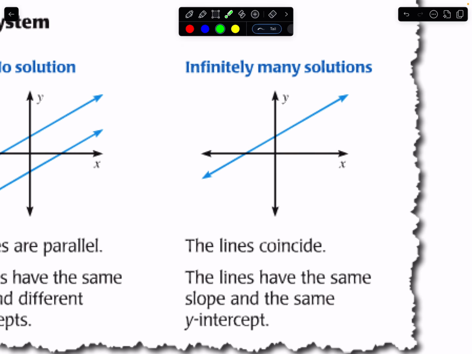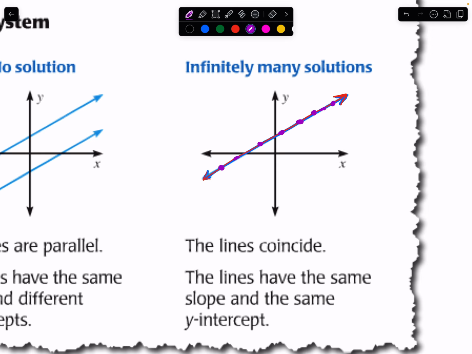The third case, I think this picture looks a little bit confusing at first because it looks like one line, but it's actually saying that we took our first equation and we graphed it, and then we graphed the second equation, and it happens to be the same line graphed on top of itself. So in that case, when we're looking for a point of intersection, a point that's on the blue line and the red line, every single point on the blue line is also a point on the red line, right? So that's why we say there's infinitely many solutions.